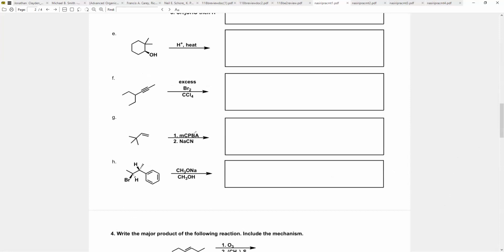MCPBA, right? That's a simple one. We know that turns this into a triangle with an oxygen on it. And then again, the NaCN is just going to crack open on one side or the other, depending on acid or base. Very, very good rule of thumb. If you don't see H+ in that step, it's not acidic, right? This is going to be basic. I don't know why I said acidic like that, but it's going to be basic. So NaCN opens on this side. Okay. Now remember the OH could have been wedge or dash. So that's going to make this racemic. Or, at the very least, is going to make it look like this. So I'll include both. That to me is, I'm more comfortable doing that.